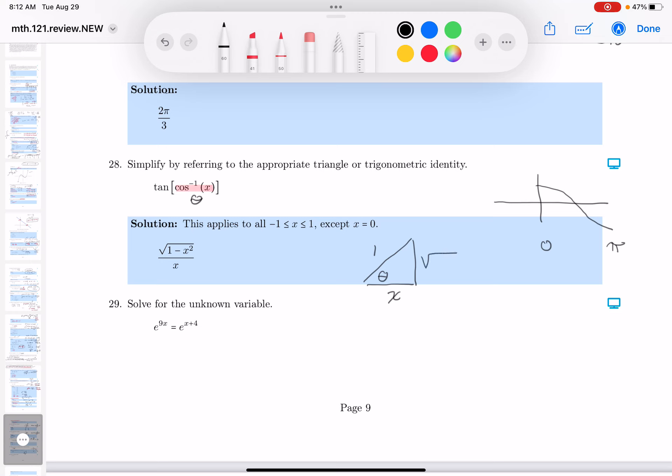Let's take a look at it. Pythagorean theorem, relatively simple. It's going to be 1 minus x squared. Now someone says, why did you do that? I did that to find a tangent. And what would the tangent be? The tangent would be the opposite, which would be the root of 1 minus x squared over x.